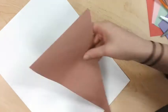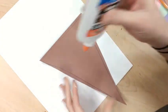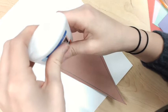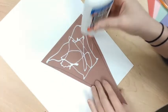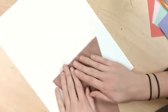Once you've got it cut out, I'm just going to clip a couple extra pieces off to make it even. You're going to put some glue on the back of it. I always put glue on the side where I drew with my pencil, just so we don't see those pencil marks. And I'm going to glue it right down at the bottom of my paper. I'm going to have a little bit of it hanging off at the bottom.